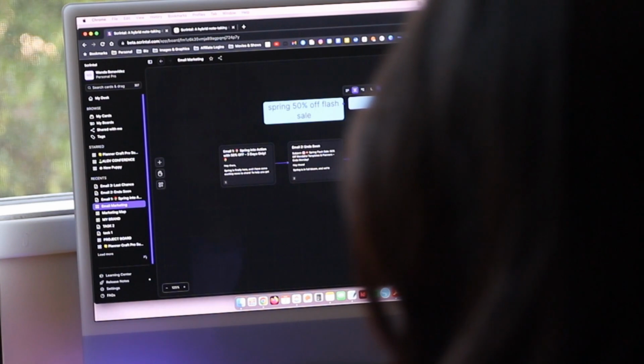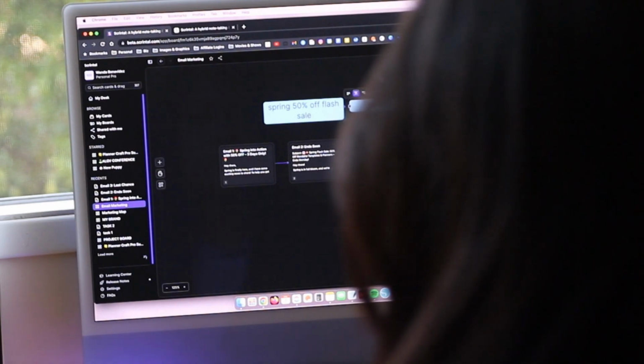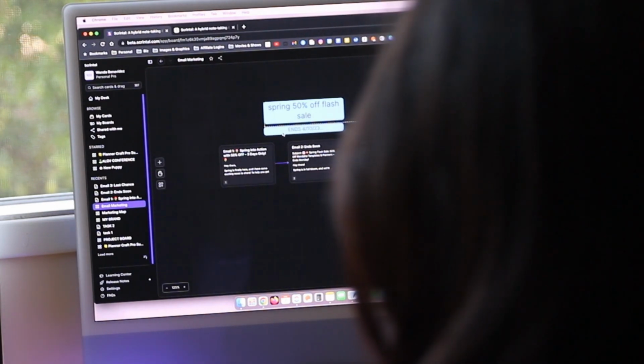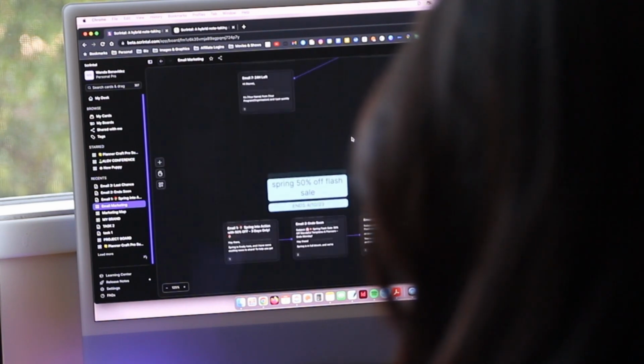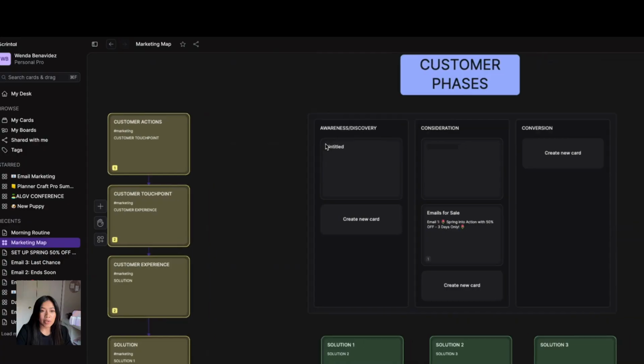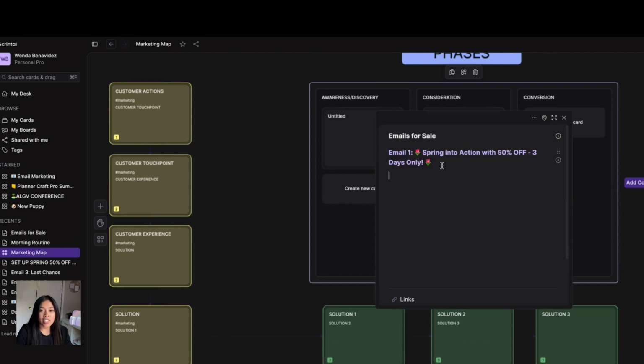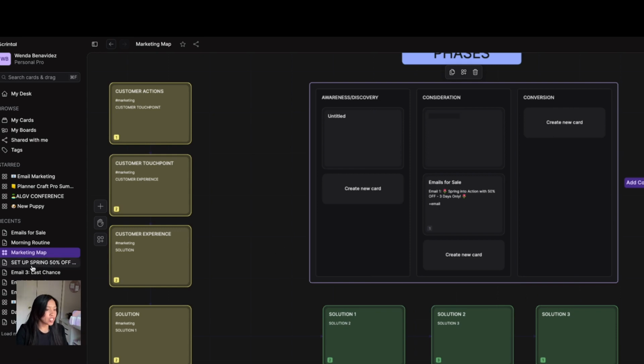If you're a project manager or you're a freelancer like myself, you're going to love Scrintal's project board feature, because you can create multiple project boards but still have them connect to each other. For example, I created this marketing map board, and in my marketing map, I can connect to my email marketing board simply by creating a card and clicking the plus sign. And then I can search for my welcome email. You can link it to one of your other emails so that you can see how things relate to each other, even from different boards. That's an amazing feature of Scrintal.